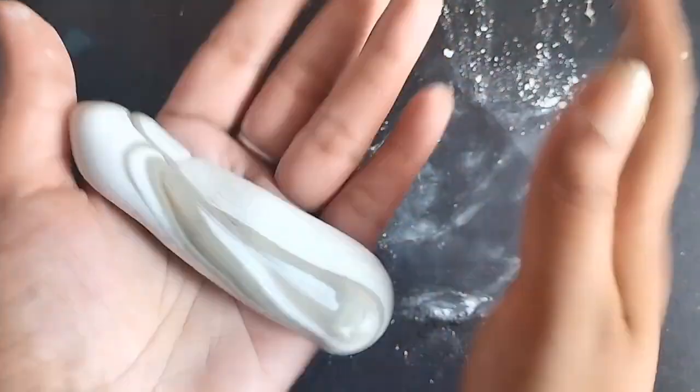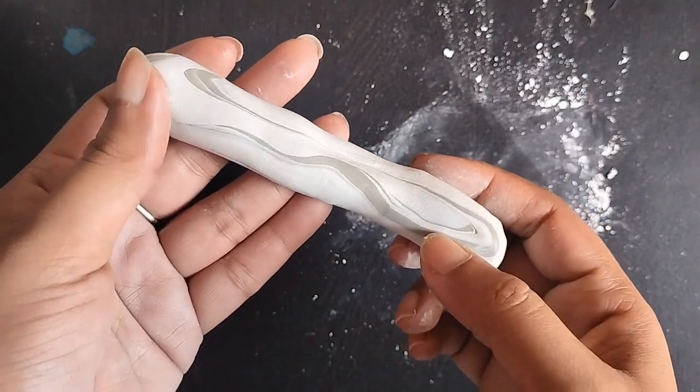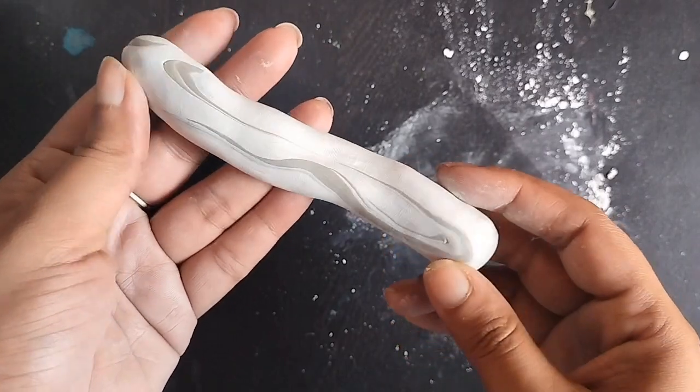If you are not able to mix it, you can take help of your parents. They can help you with this. Okay, if you notice now it's half black and half white. This is also not a perfect time to use it. We need some more minutes to mix it.